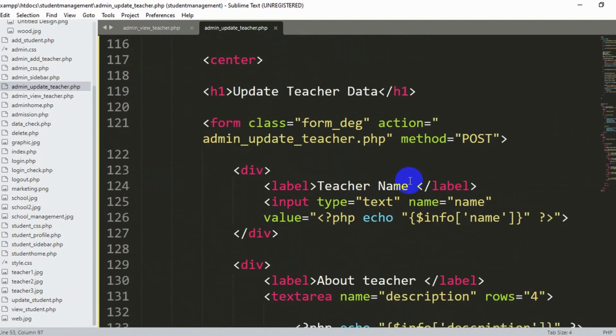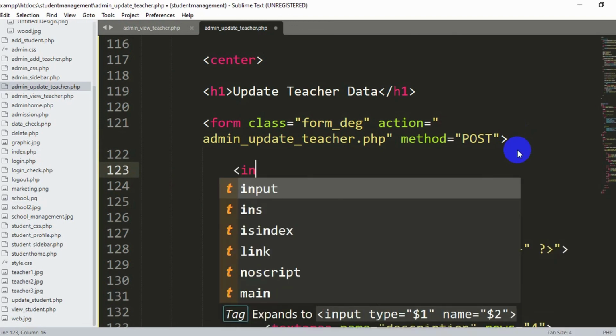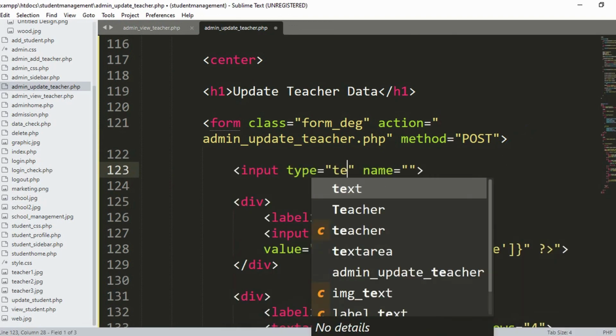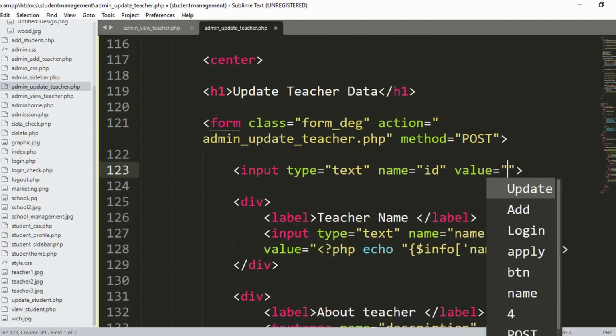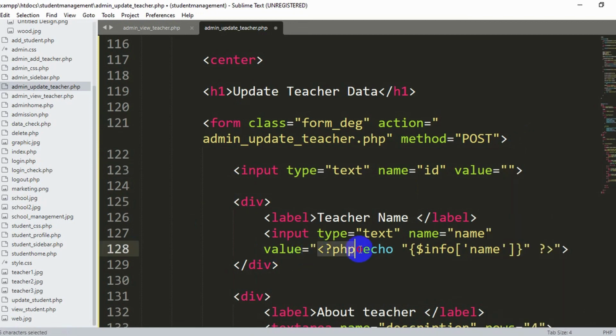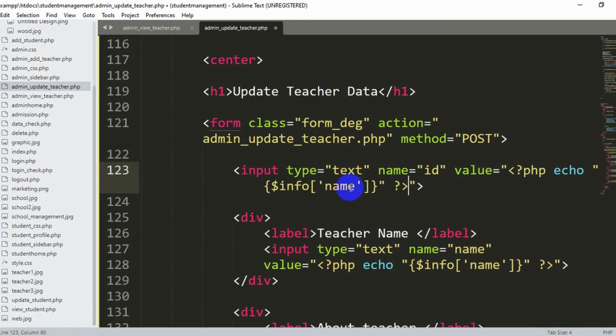Let me just go down, and here let me just say over here input type, let's say text, and let's say name equal to ID. Then we are going to say here value. Let me just copy this one, control C. So we are also going to send the ID from here, control V, and instead of name we are going to say over here ID.